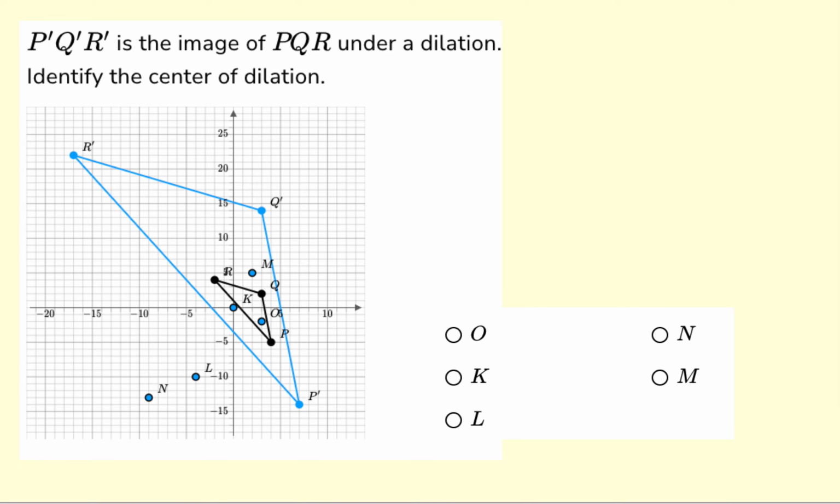Let's go over here, and again I need to match R prime and R. Notice I've got to make sure that I create a radial line, and Q prime, and P prime. And when you set them all together, let me go to the next picture, nice and neat, you can see they all meet right here at, it looks like it's O. O is the answer where all of the radial lines meet.